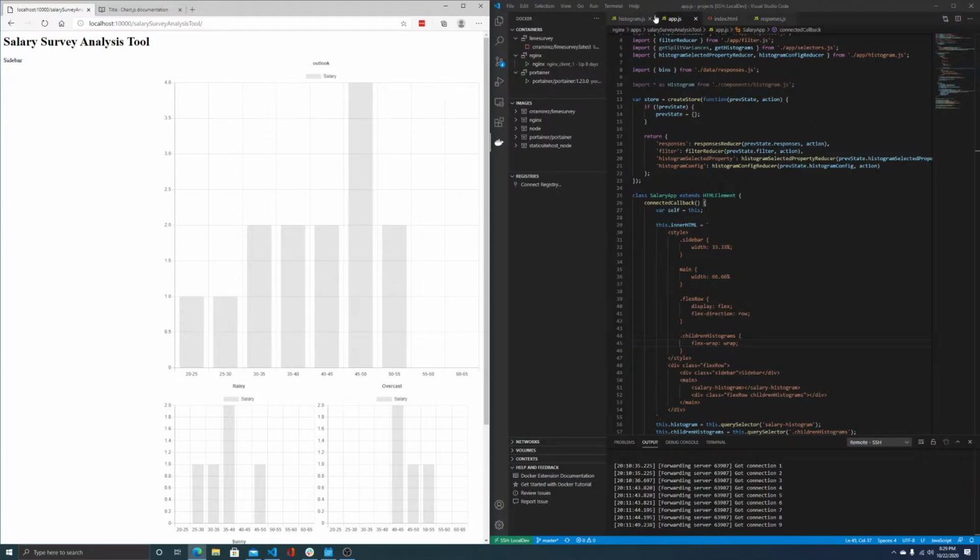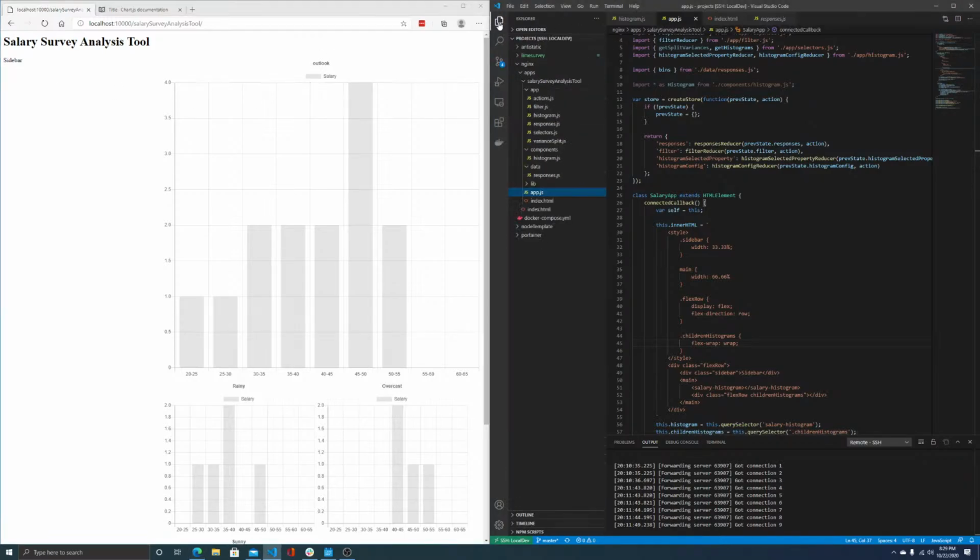So next up, I need a new component. So let's jump over here, and let's start working on this. What do we want to call this one? We'll call it a property tree, at least for now.